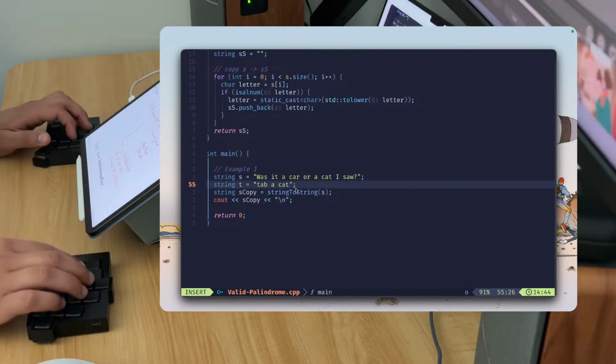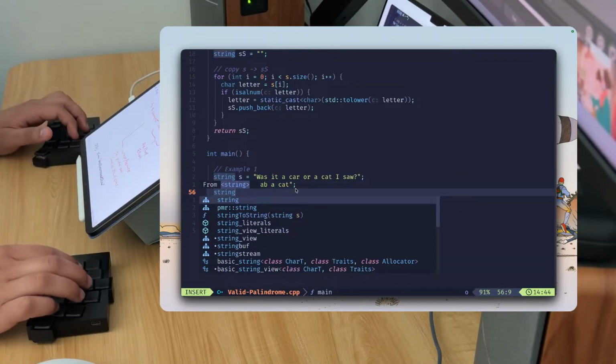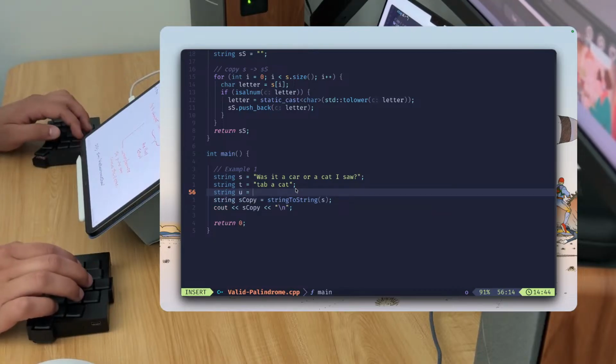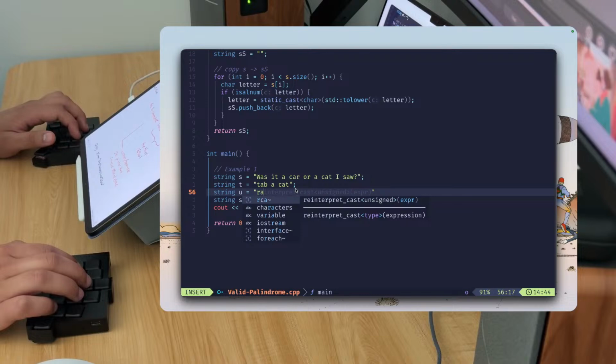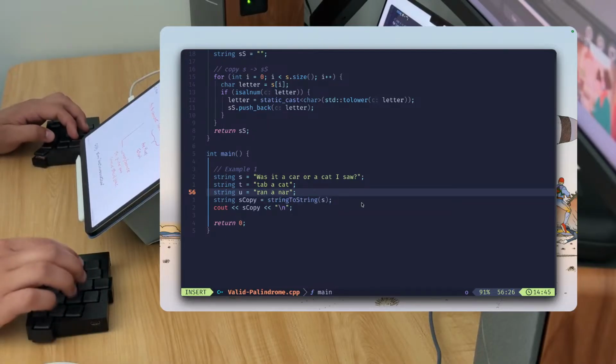Make our own, but okay, we'll do those three.